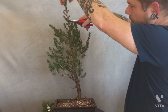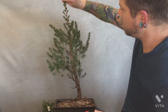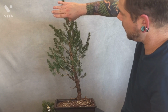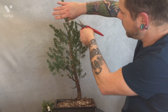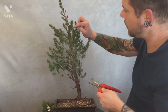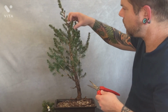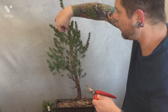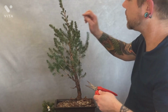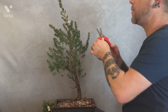Now, why am I going to do that? Because I don't need all of this growth up here. I don't need this length. So picture this tree that short, and you see there's a nice crown that will form right here, as all of these little buds here are going to become branches. So this will have more growth on it. This will have more growth on it. These will grow out. So this will become a nice crown for the top of my tree. So I don't need this. So I'm going to take this off.